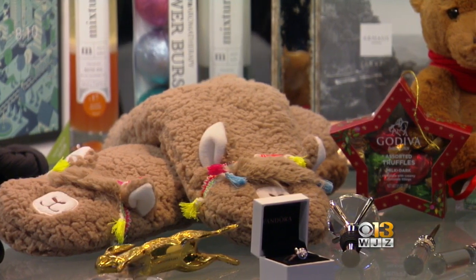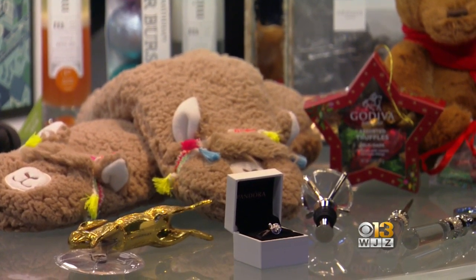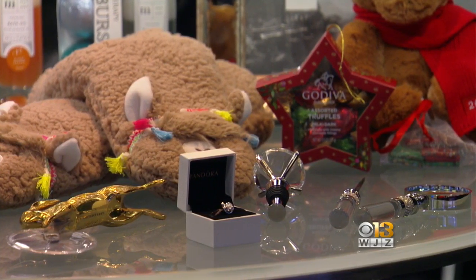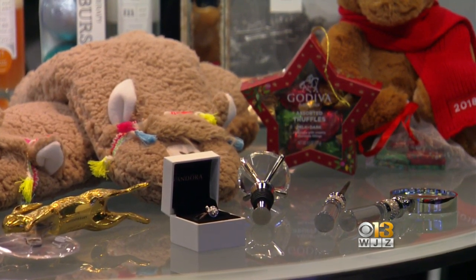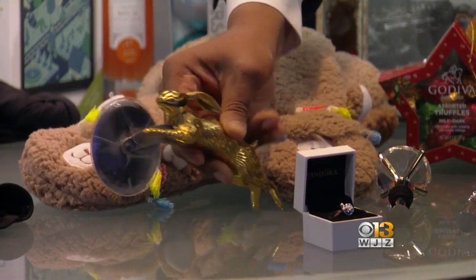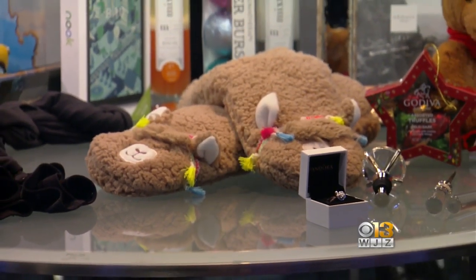And then in the front I see some bling. Over there on the left is from Z Gallery — we have a desk set for $29.95, and a diamond bottle stopper for $12.95. In the middle is from Pandora — it's a new holiday charm, a bestseller called Warm Cocoa for $45. And one of my favorite things — I actually have one — is a rabbit pizza cutter from Anthropologie. That is so cute! It's $28 and I think it's a third off right now. It's heavy and very attractive.